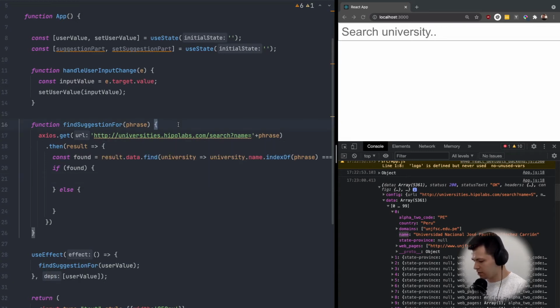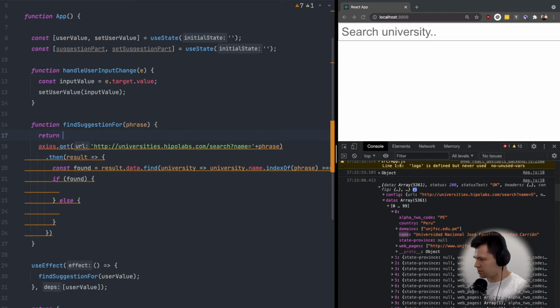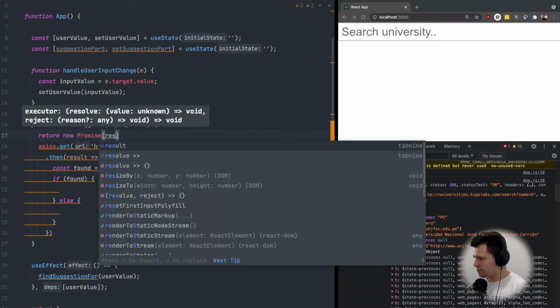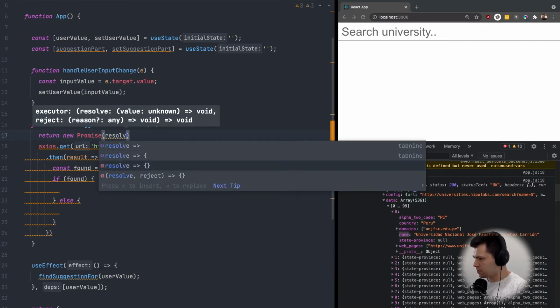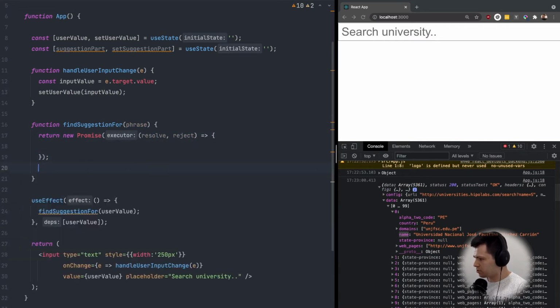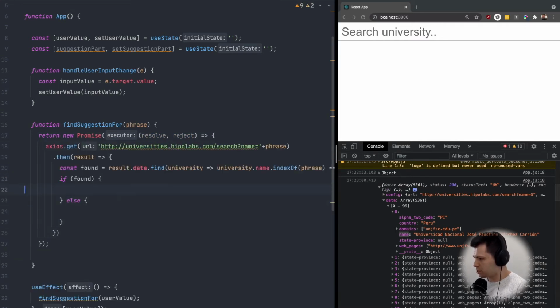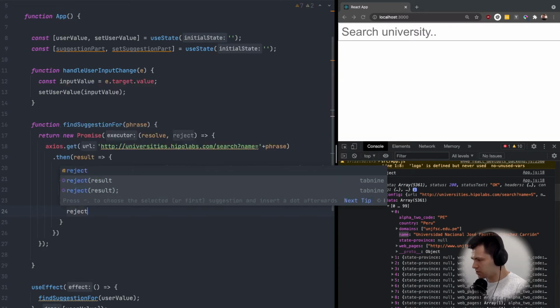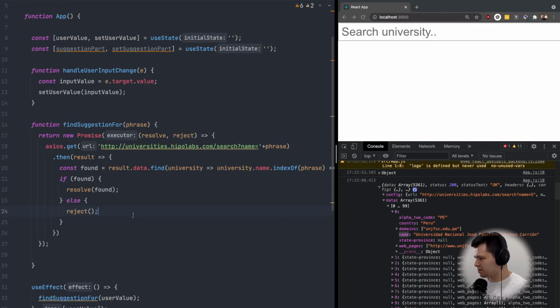Instead, we will create a new promise here, return new Promise, with resolve and reject callbacks, and we will put this code inside. If we found something, let's call resolve with the found stuff, and reject if we didn't find anything.